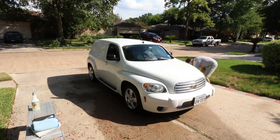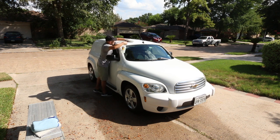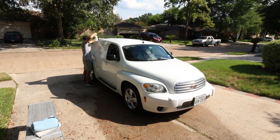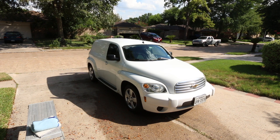Now we're starting on the body, and I always start off with the roof because you never want to work over yourself. By starting on the roof, the water will run down and I'll just keep working down. If I started with the bottom of the door and worked up, that's completely working over myself because the water is going to keep dripping down to the clean area. But if you start from the roof and work yourself down, you're working in an efficient manner.